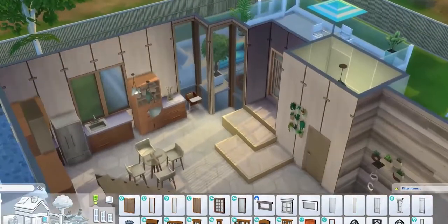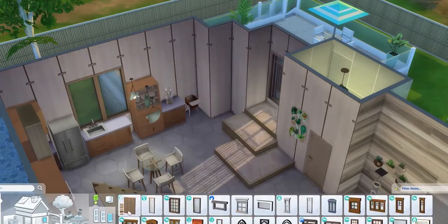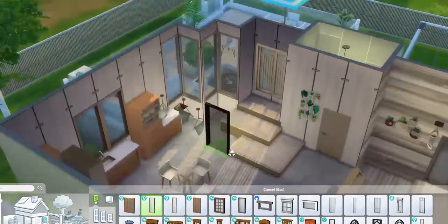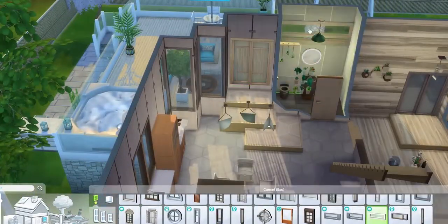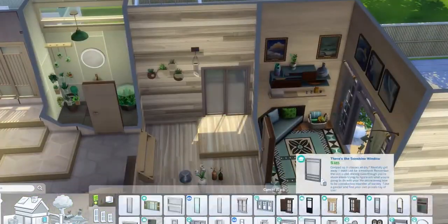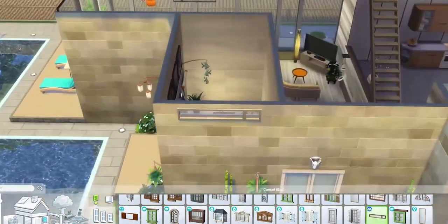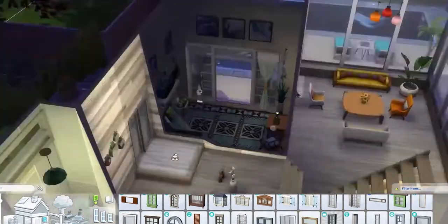Yeah, and that was fun with the windows too. I liked that. I had to make sure I got the short ones though, because there's a platform. If I put them too low, then I would see underneath the little porch. It wouldn't look right. So luckily they have different sizes for that. But yeah, so slowly turning Oasis Springs. I did a little marketplace too, which I really was happy with. So I have all that on the gallery and everything, if you want to check it out, if you want to make playing Star Wars a little more interesting.